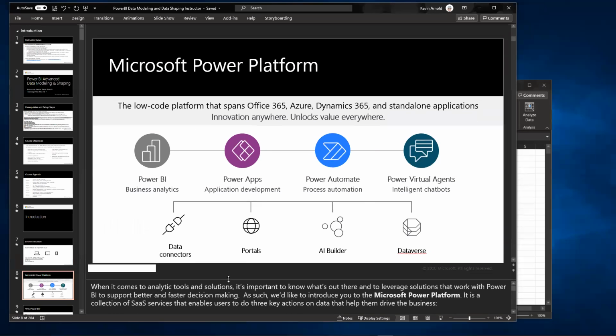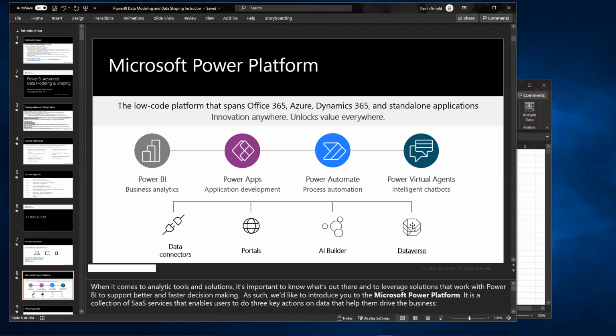The idea of how Power BI fits within the entire Power Platform, which also includes Power Apps, Power Automate, and Power Virtual Agents. Recently, you started hearing them talk about Dataverse, which is just consolidating a lot of your data over into either dataflows or common data models.